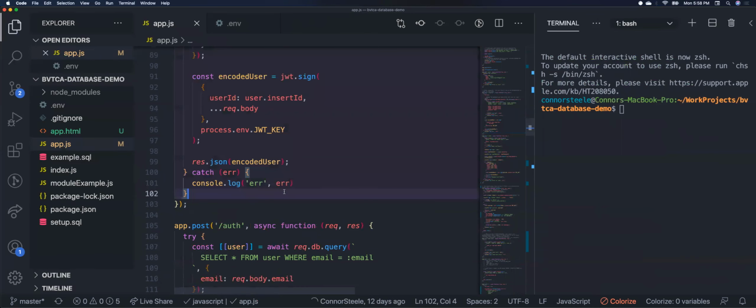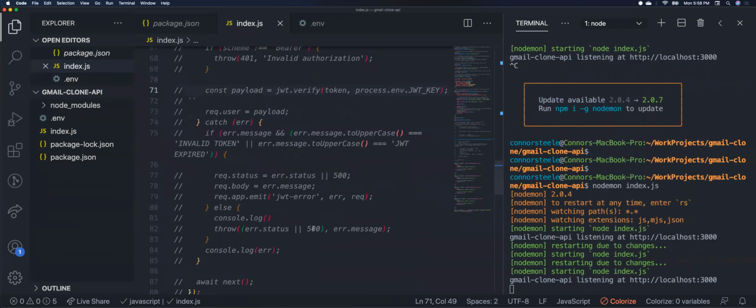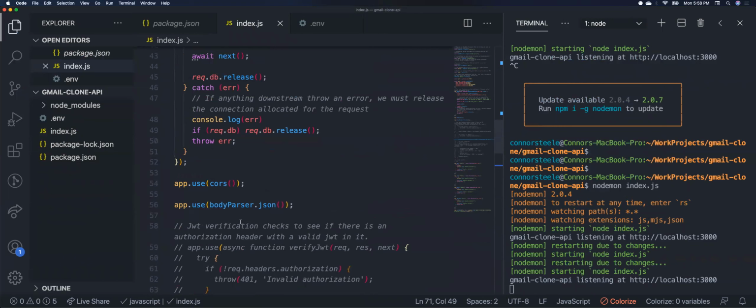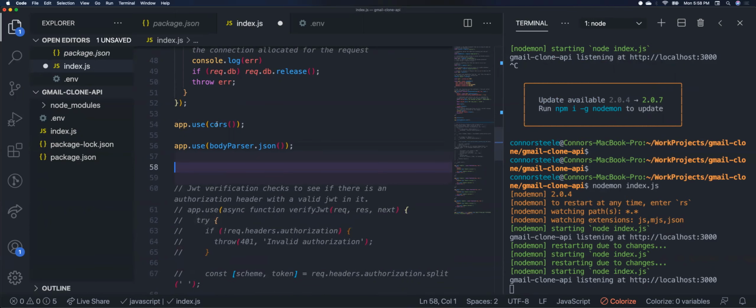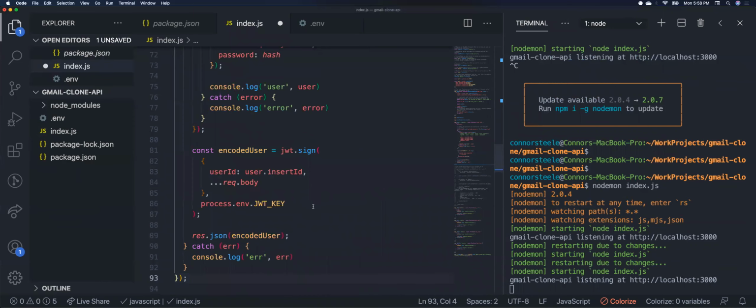Here. So this is our register function. And we put this before our verified jot middleware, because you shouldn't have to already be logged in to register or log in, right? That doesn't make sense. So put it here after the cors and the body parser middleware functions. I'm just going to put it here.